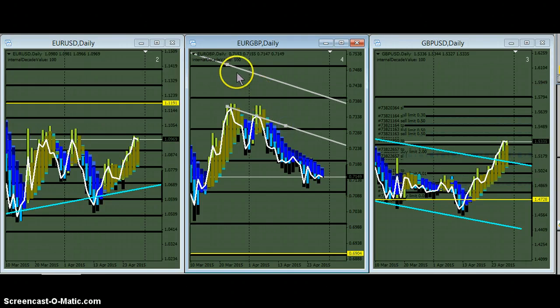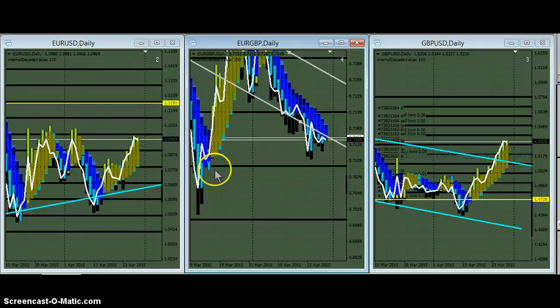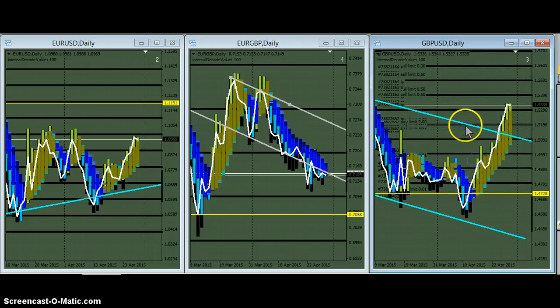Now this is the reference to create the channel and find the lowest close within these two points, and now you've got your pivot point. So this definitely looks like the buy. Buy limits here, possible retest, and it looks like the sellers are probably going to jump on a couple of these guys.